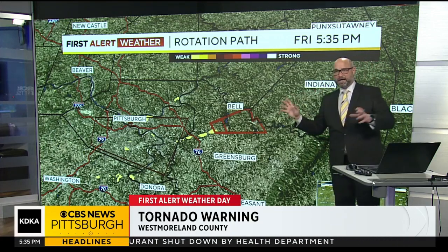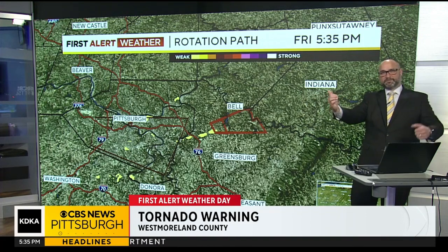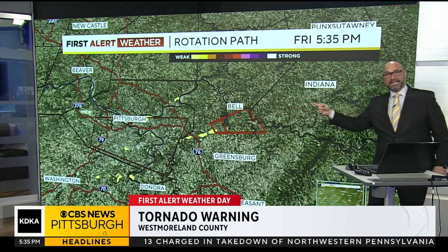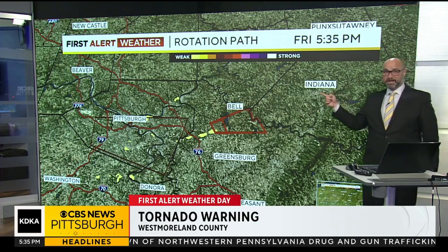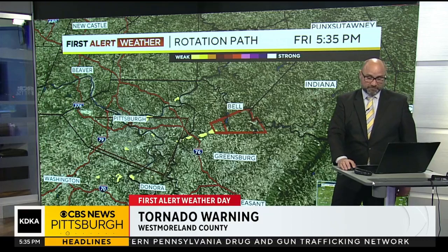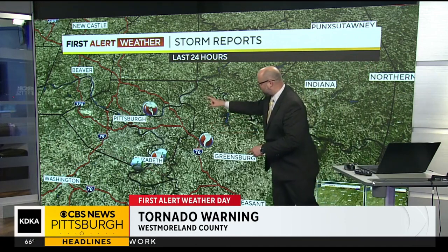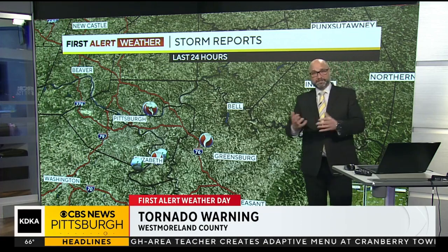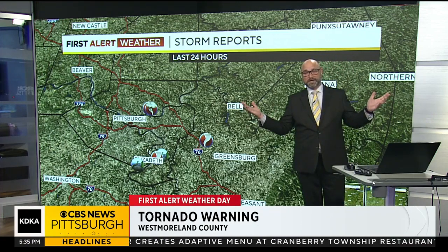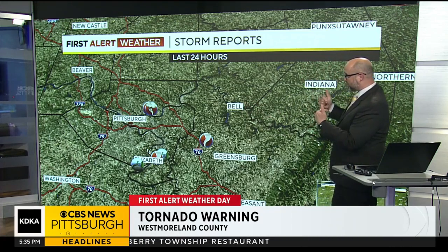In Indiana County, I want you to sort of focus in on this area, because you are sort of downstream from this. This is moving in that direction. These storms, if you've been following us here, have had this history where we've had several reports of funnel clouds, several reports of likely tornadoes coming in from the National Weather Service. All these red circles here, those are either funnel clouds or tornadoes sent into the National Weather Service, that they looked at the video and they said, this is a clear example of what we've seen based on the radar. That's a tornado. And we've had several of these videos even come into our newsroom.